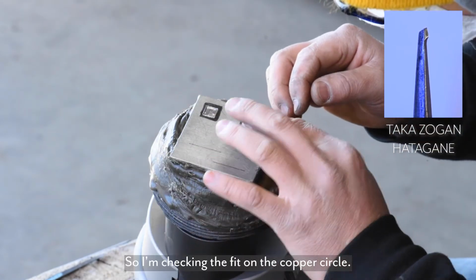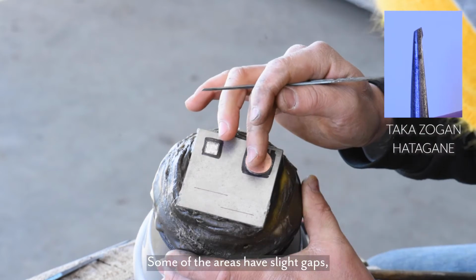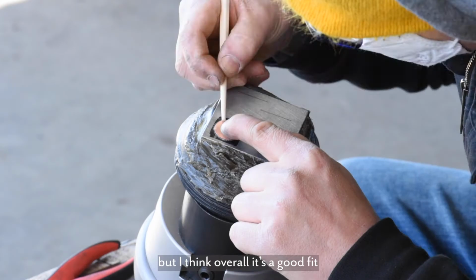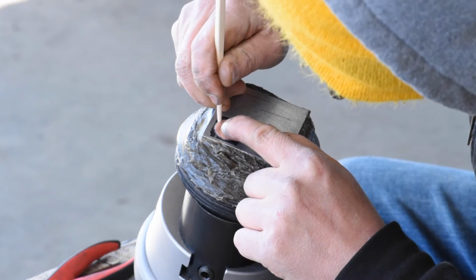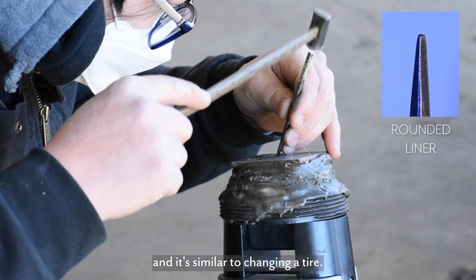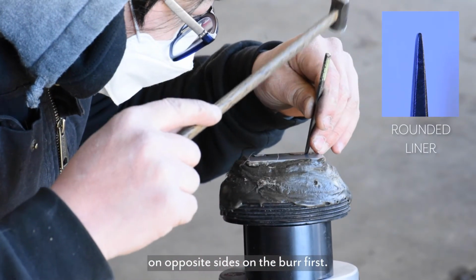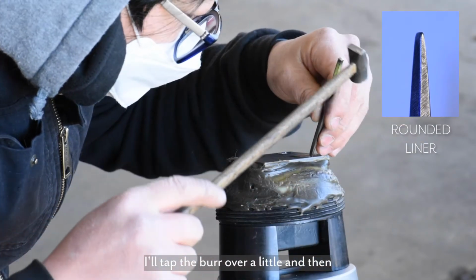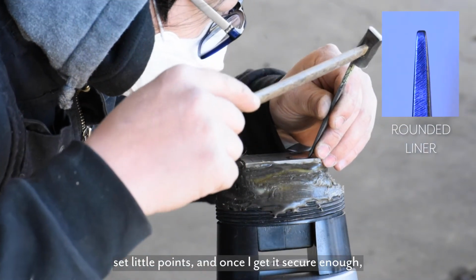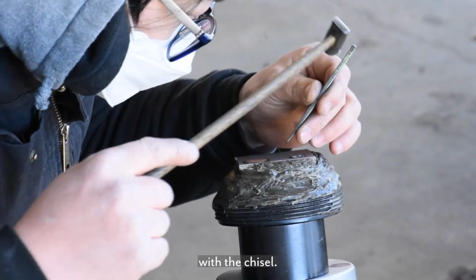So I'm checking the fit on the copper circle. Some of the areas have slight gaps and some of the areas are a little too close, but I think overall it's a good fit, and I'll start to set the copper. I'll start to set the burr, and it's similar to changing a tire. I'll knock down on opposite sides of the burr first. I'll tap the burr over a little and then set little points, and once I get it secure enough, I'll go ahead and trace the outside of the circle with the chisel.